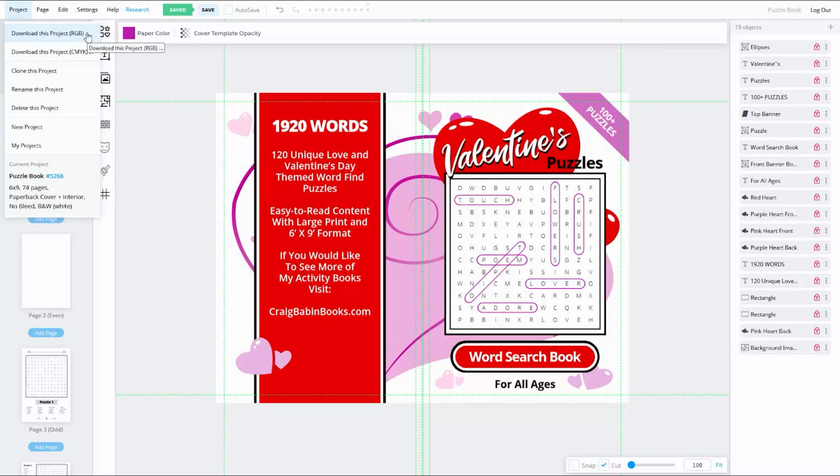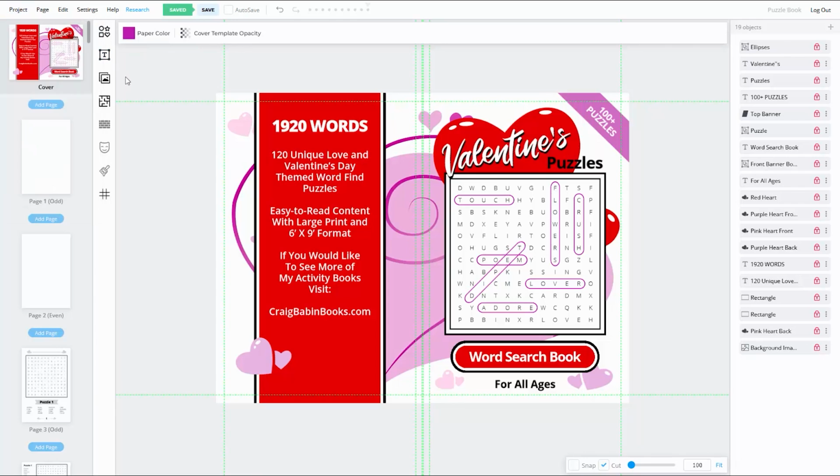But in this software, if you were to render this project out as CMYK, all you would be doing is converting these RGB colors to CMYK. So you may as well just render it out as RGB and let KDP deal with it when they print it. They will probably be able to get richer colors out of your RGB file than from your converted CMYK file. So that's basically all there is to it.